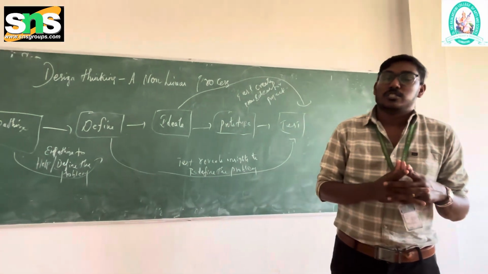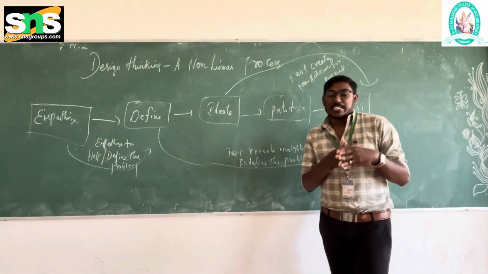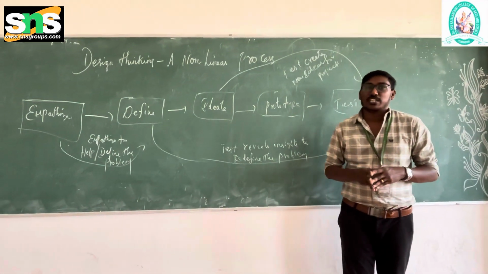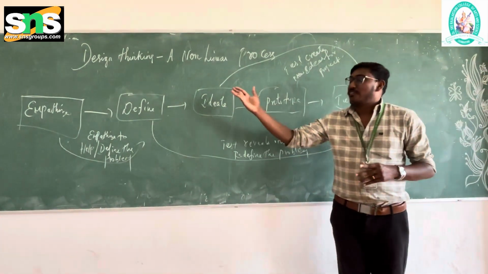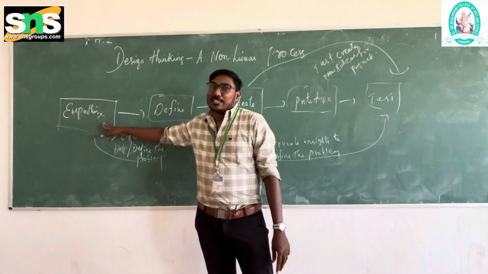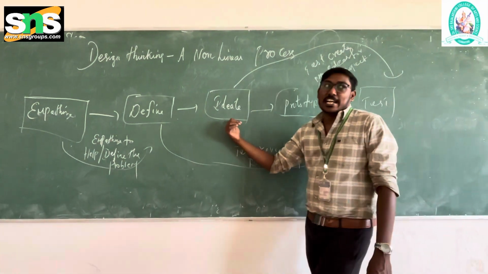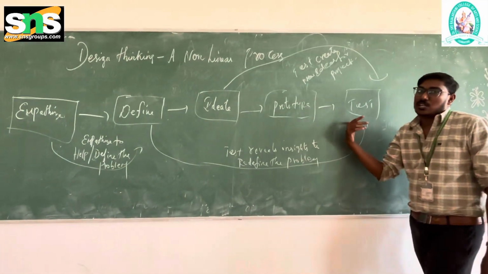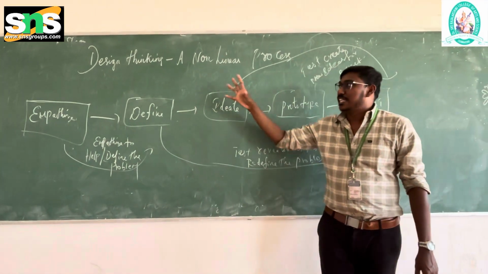Today's class we are going to discuss the design thinking process. Basically, our SNS institution follows collaborative design thinking, the number one curriculum framework in India. Let us start with what we mean by design thinking. These are the 5 stages of design thinking. The first one is empathize, second is define, third is ideate, fourth is prototype, and the last one is test. So these are the 5 frameworks of design thinking.